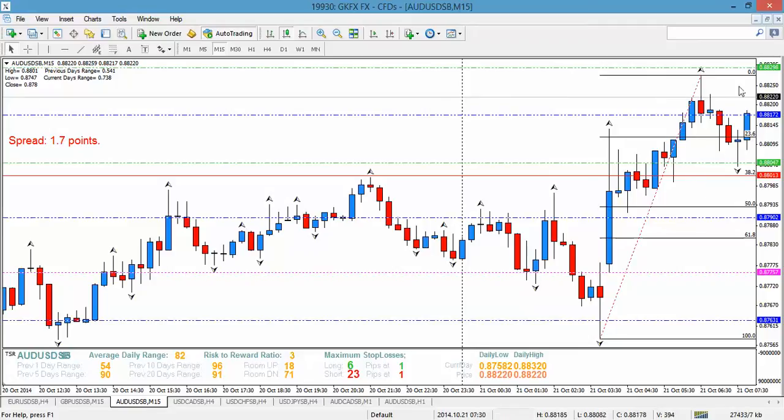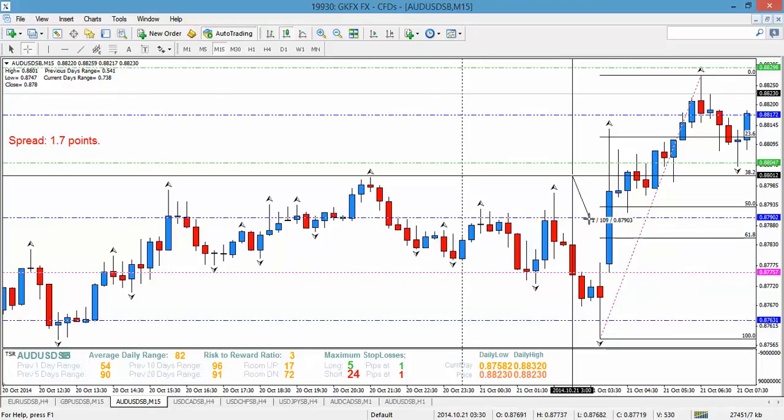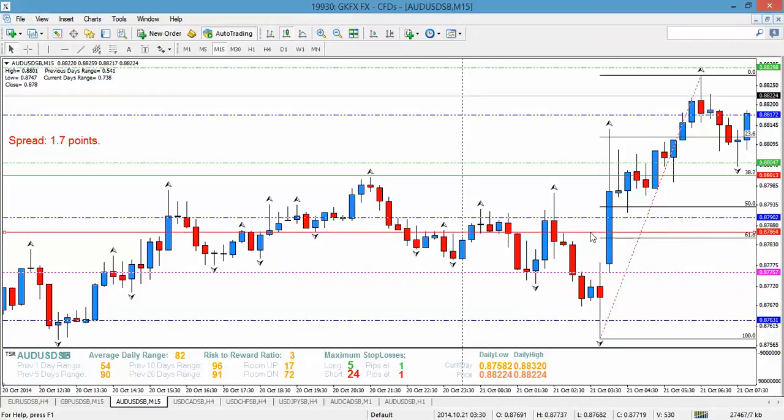So if price was going to break back down, we wanted to get in with a buy limit at that 38% retracement. Now, we have a fairly standard stop loss. Either 10-15 pips is quite sufficient. On this trade, we were looking for a 15 pip stop. So 0.87862 is where we had our stop. Let's just mark that out. Okay, so that's where the stop was.